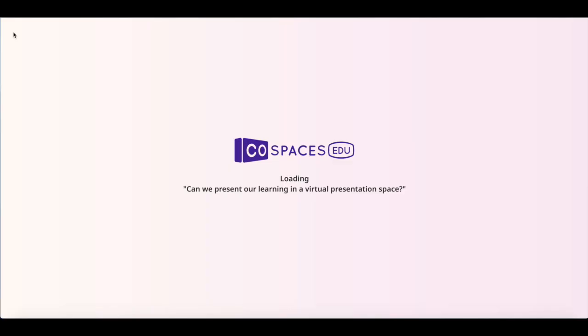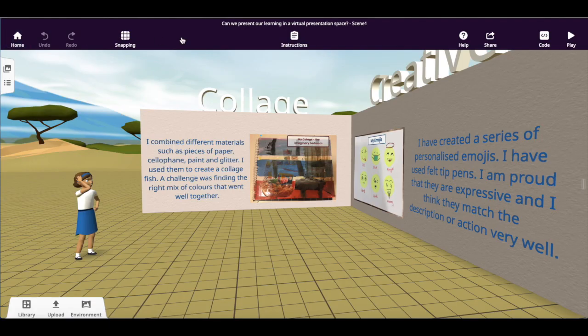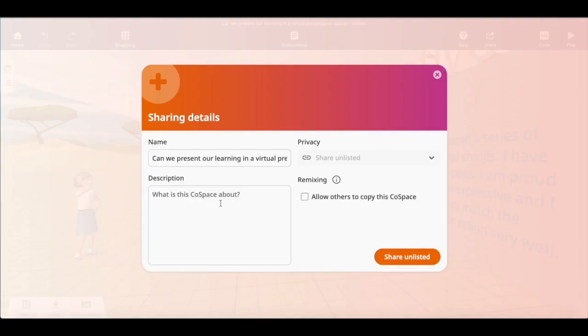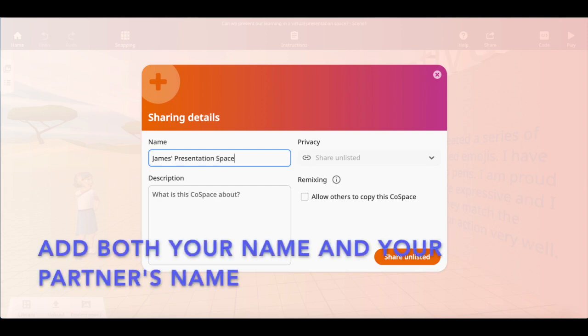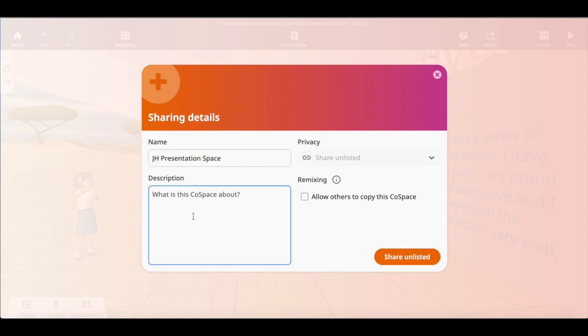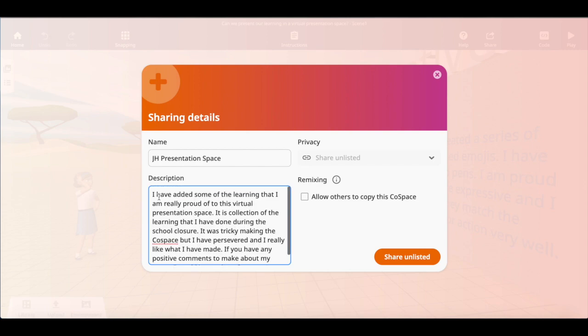Okay? So let's go back, let's find that share button. So at the top, just here, click. Little window pops up with share. At the moment it's private, it's got a padlock, just like Google Docs. Click on share, and in here, let's change the title, because everybody's got that title. That's the name of the assignment. And I could call it James's presentation space, or if I want to think about digital citizenship and not identify myself, I could put JH. To be honest, in our co-space, we've probably got our name. So in this instance, don't worry too much.